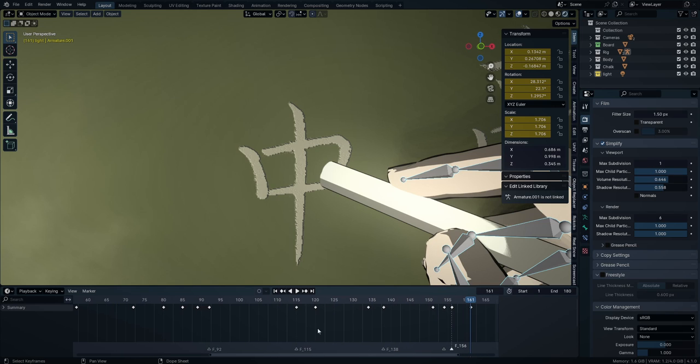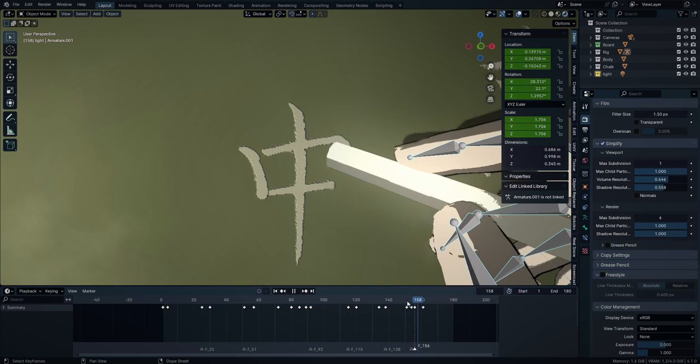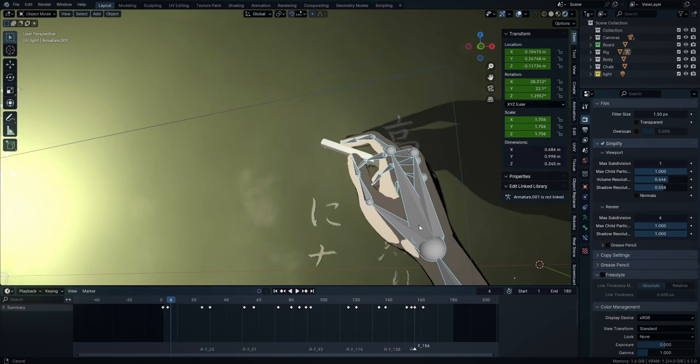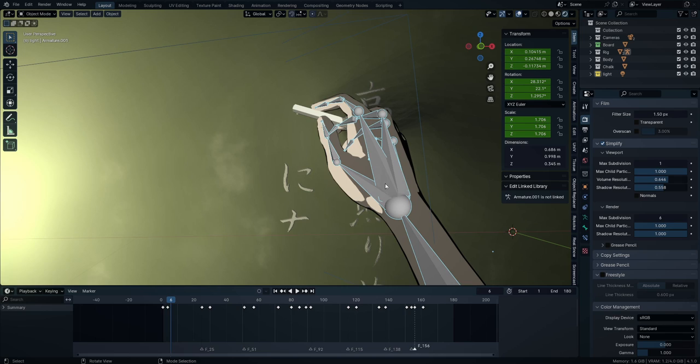So this is not the final result by any means. There is so much to do. We are just moving the armature. We haven't animated the armature itself. Like, we haven't animated the fingers, how things are going to look. So we need to add, like, when you are clicking, the pressure that you apply to the chalk or the pen or something, where your finger is flexing and compressing at the same time, we need to add these motions. So basically to sell the effect a little bit. Yeah, so it's not flat.